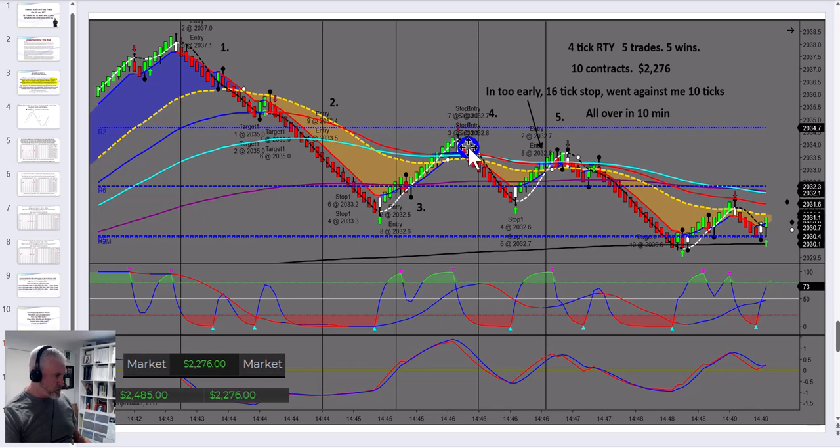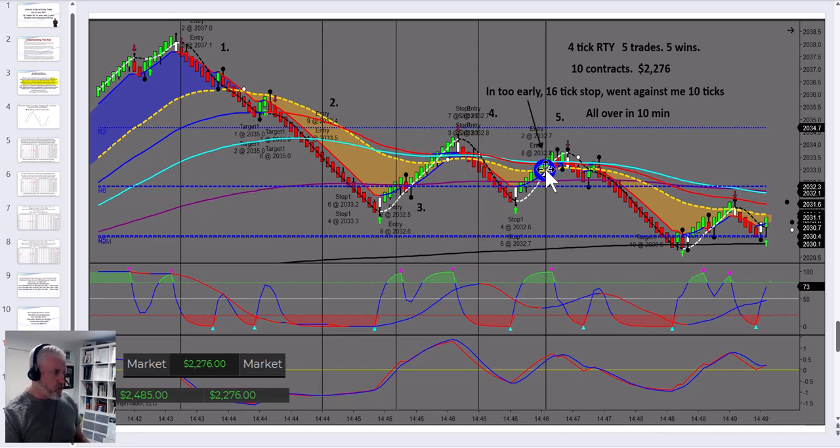I then shorted here and got out just down here. Why did I exit here? Why did I exit over here? Because you can see I've got a pivot below and a major EMA, and we tend to bounce. Now if I had stayed with that trade, it would have been mighty fine, but I prefer to look at a re-entry, get out, cover any risk, pick up a few ticks.